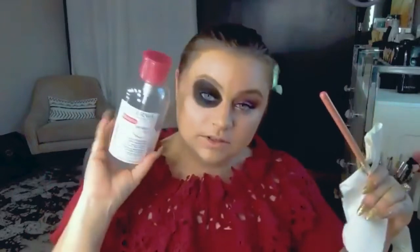I really love the Bioderma. This stuff is great. For removal of a really, really strong makeup though, I would recommend more of an oil cleanser for the end of the night. My personal favorite, I know it's Britt's favorite too, is the One Love Organic Cleansing Oil. It is amazing. You would think that I drink it because I go through it so quickly, but I always have a lot of makeup on, so I need it sometimes.